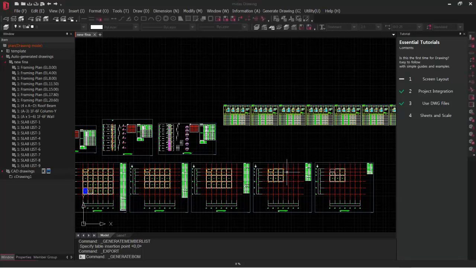Design groups, well, that was another question, what are design groups? So design groups are actually automatically created by the program depending on the section shape and the reinforcement arrangements. If the groups are created before the design, they are based on the length and the shape of the member, and if they are done afterwards, then you can get it as per the reinforcement arrangement as well.